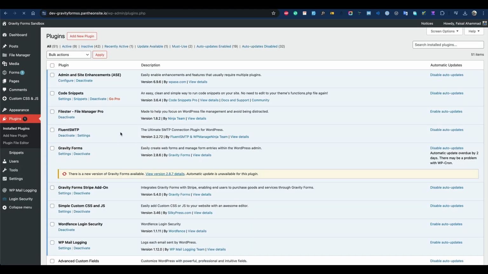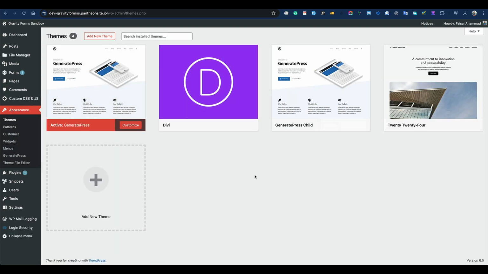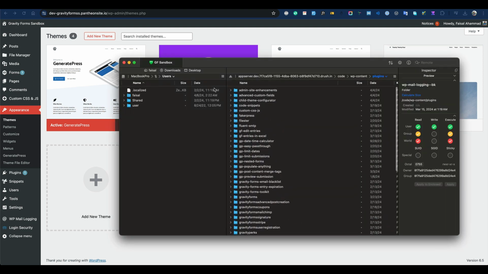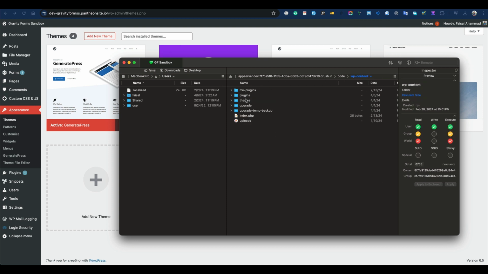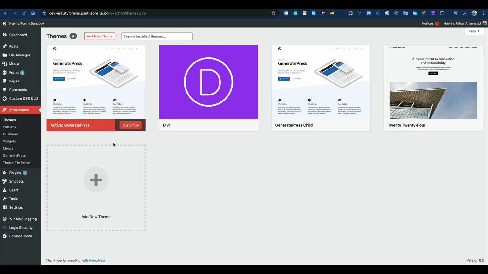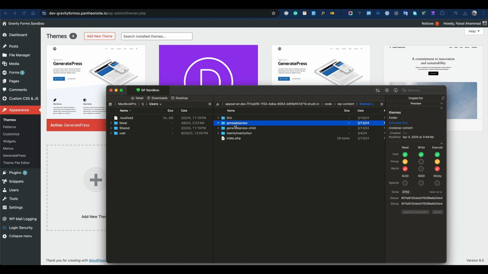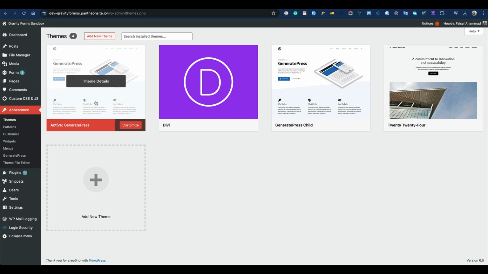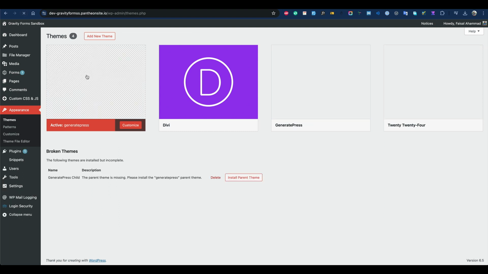So this is how you can handle free themes or plugins. And the same thing will happen for a theme. If you have a theme that may be creating an issue, let's go back to our themes folder. Suppose GeneratePress is causing an issue on the website, we can simply deactivate it by renaming it, like backup. This time you will find that a Twenty Twenty-something default theme is activated. So let's reload.